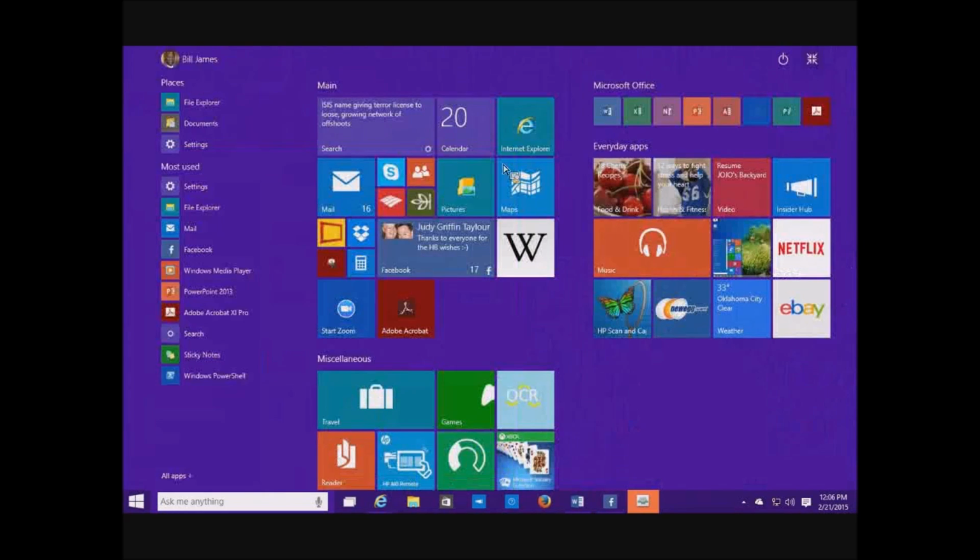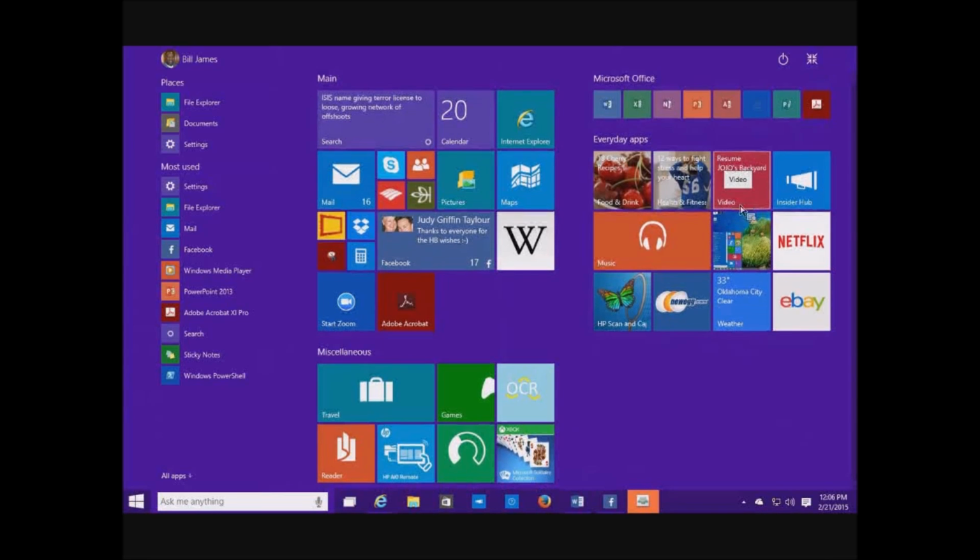And then of course to uninstall it, same way, just right click and you can unpin it from start, or you can resize it. To name the group, just double click and then just type, and you have a new group started.